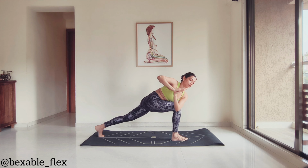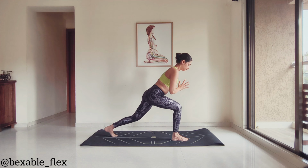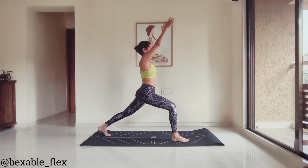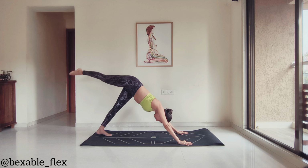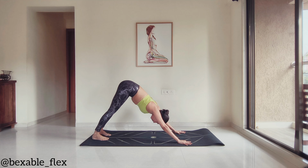Exhale, prayer twist to the right. Inhale, back to center. Exhale, kick the back leg up for warrior three. Inhale, high lunge. Exhale, plant the palms. Inhale, one-legged dog with the right leg. Exhale, downward facing dog. Breathe in and breathe out.